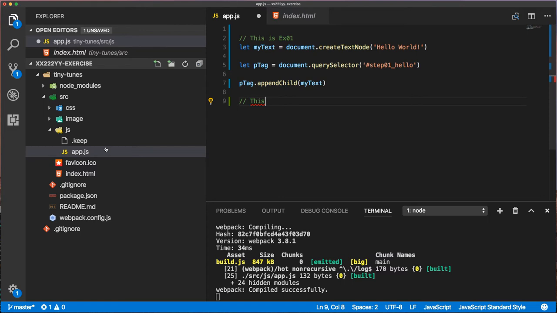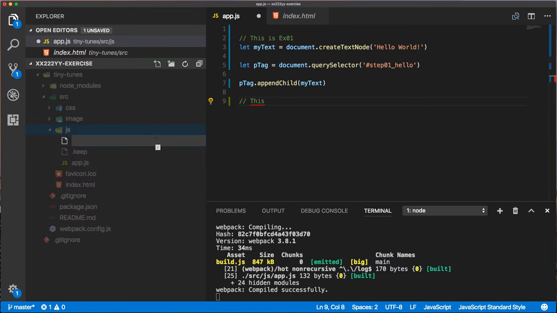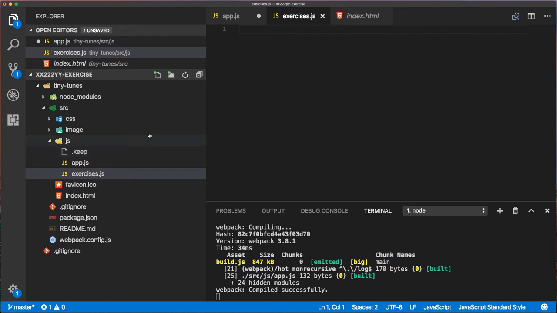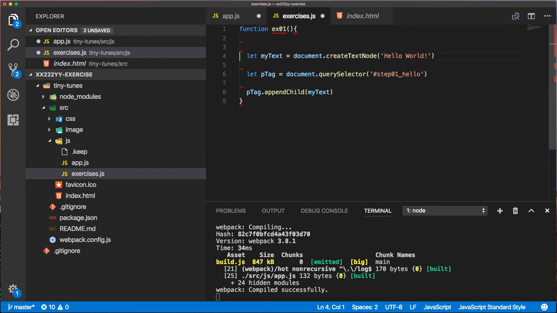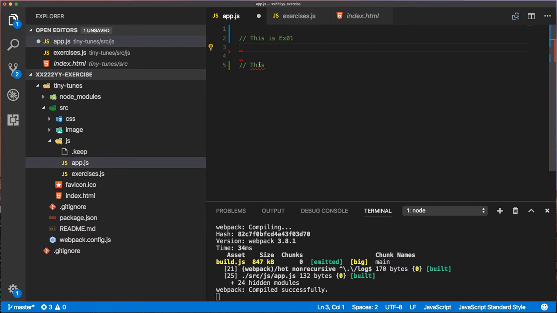In this case, I will add a new file, call it exercises.js, for instance. In this case, I really don't have use for types or classes or something like that. So this will be just a JavaScript file with functions that will help me solve this exercise. And inside of this one, we could create ourselves a function, call it exercise01, and actually put our code for solving the first exercise inside of this one. And save this one, and it will fix it for us. Remove this code or those comments.